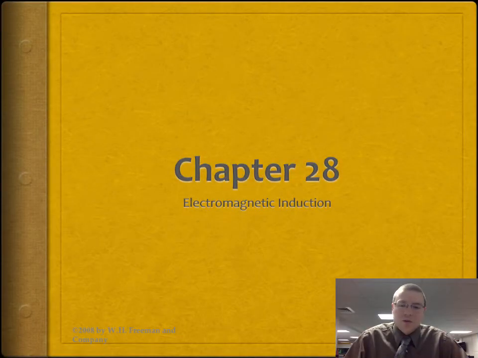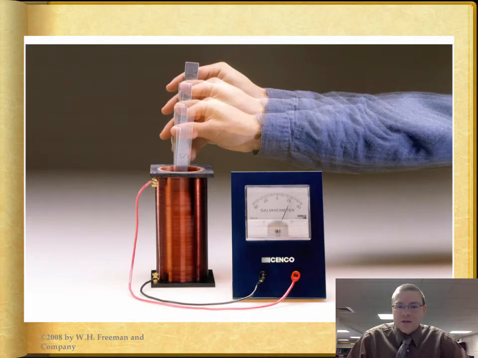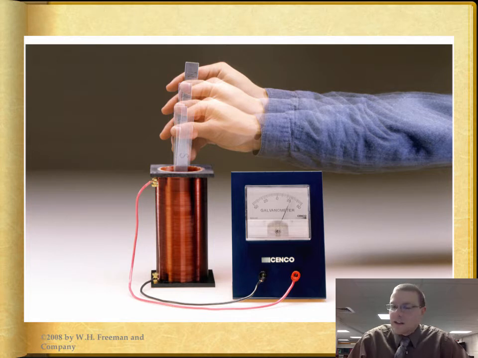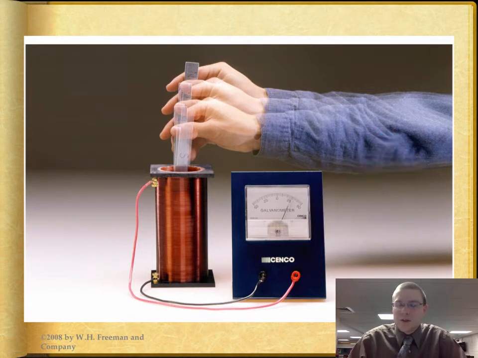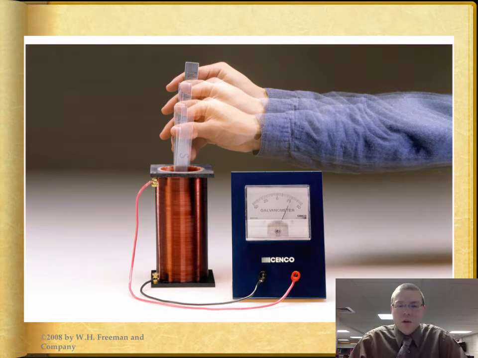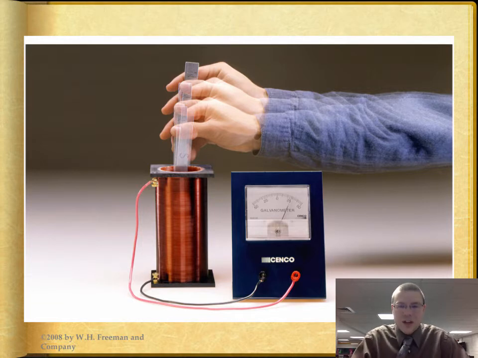Hey everyone, here we are in the last large unit for AP: electromagnetic induction. What we looked at in the demonstration in the lab today was that if we had a solenoid with magnetic fields changing inside it — and that solenoid is not even connected to a battery — moving a magnet or a magnetic field near that solenoid created voltages, and those voltages created currents that went through the solenoid. So without even powering that solenoid, you can create currents by changing magnetism.